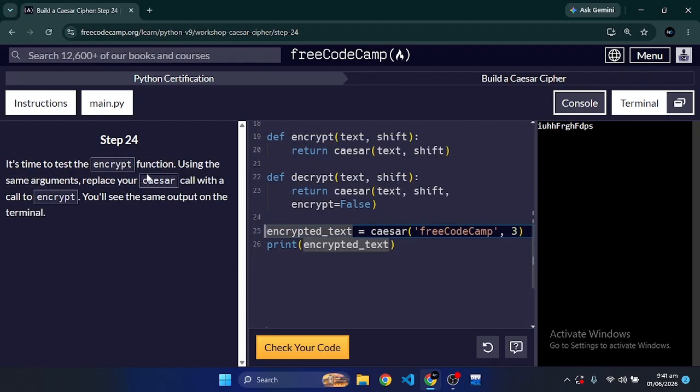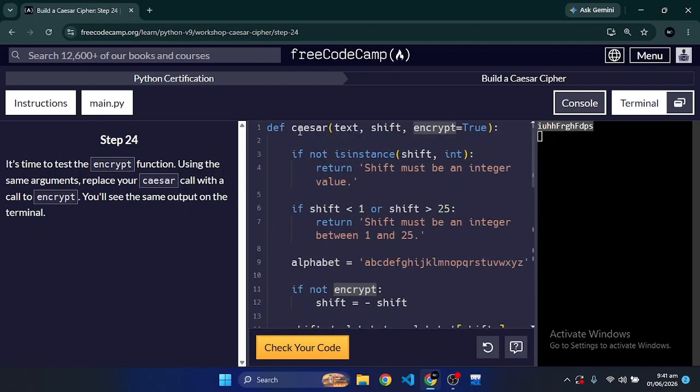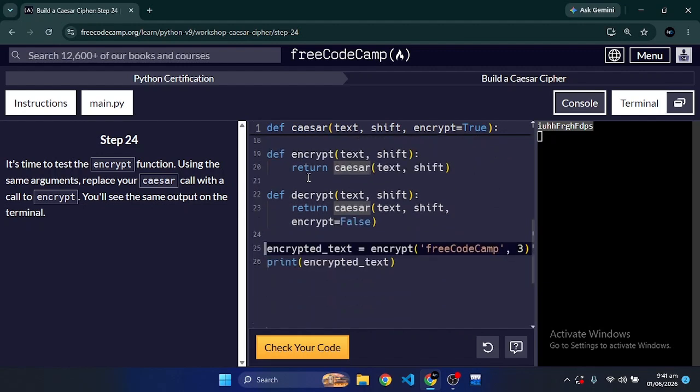Step number 24 is we have to test the encrypt function using the same arguments. Replace your Cipher call with call to encrypt. So we are going to use the encrypt call here. So we are checking the same output. What we were doing previously, we were directly calling the Cipher function, but we have divided the function calls of Cipher into two parts: the encrypt function and decrypt function.